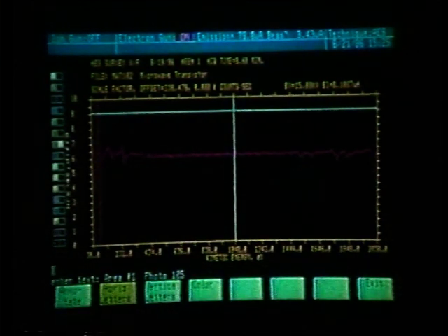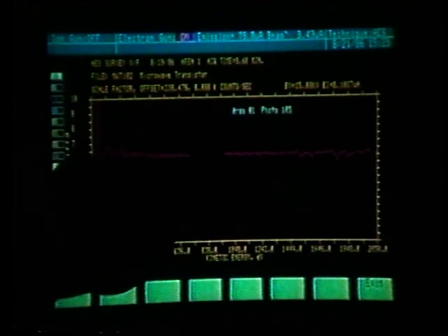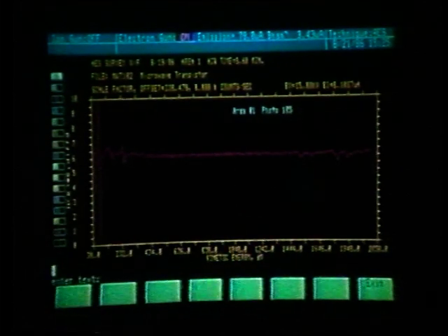Since the copies that we make will be in black and white, it doesn't matter which color I use at this point. To be more easily read, let's leave it writing in the white mode. To activate the annotation, we then press soft key number 1 to annotate. And we see that we now have area number 1, photo 105, annotated on the graph.